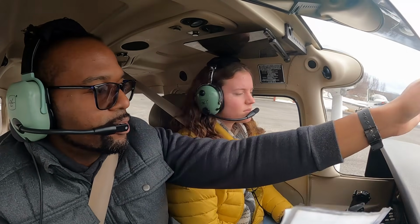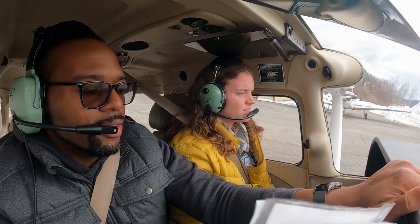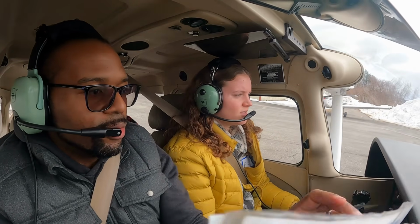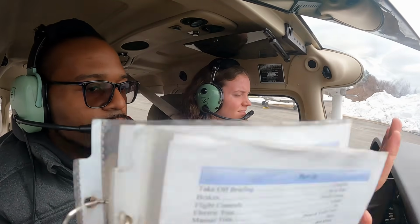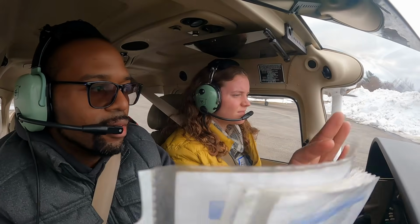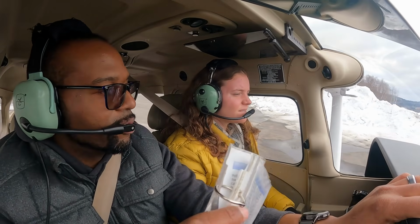So you see how it kind of curves to make a left turn there? Yep. So you're just going to follow that line. You have control? Yeah, you don't have to hold on to the yoke. There you go. So it's a little bit of left, a little bit of right, whatever it takes to keep the airplane nice and centered as best as you can. I don't care if we don't keep it, as long as we don't go into the snow.